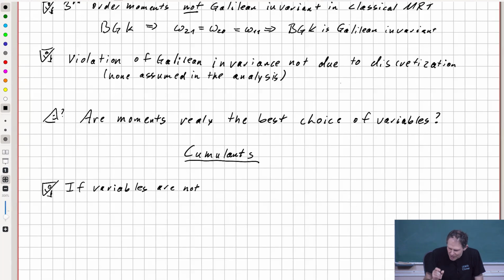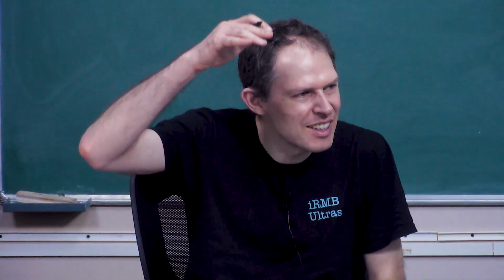Now I wanted to say something else before. If variables are not independent of each other, meaning there's a correlation between these variables. So, I mean, your child is growing, and at the same time it becomes heavier, say, right? So it gets longer and heavier. And these two things are somehow related to each other, right?